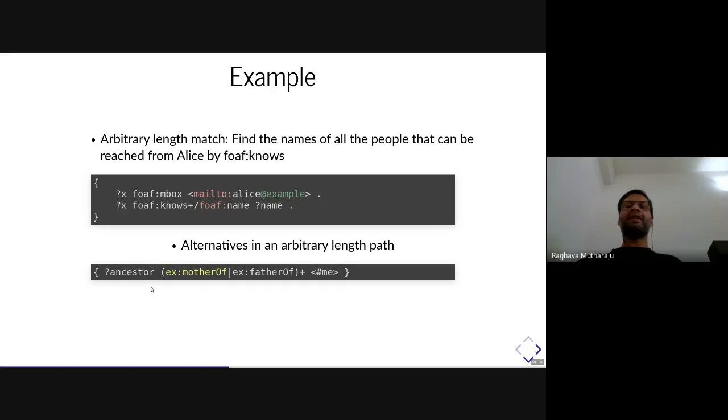Let's say you have X mother of Y and Y father of Z and Z mother of me. You are interested in retrieving all such ancestors. That's the query here, but you can simplify that into one line using these property paths.